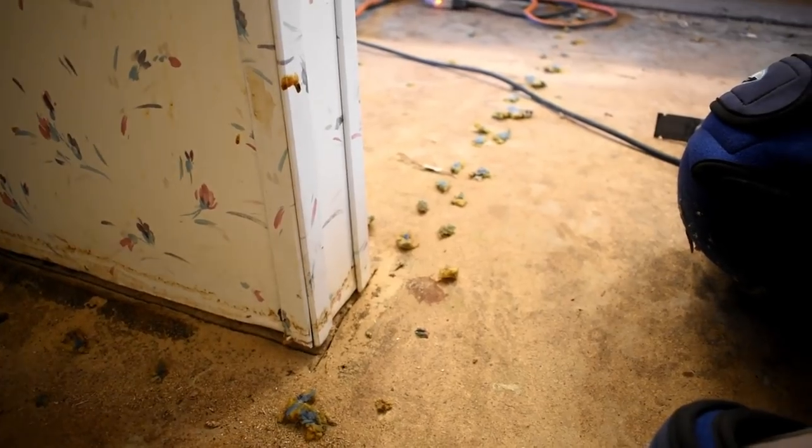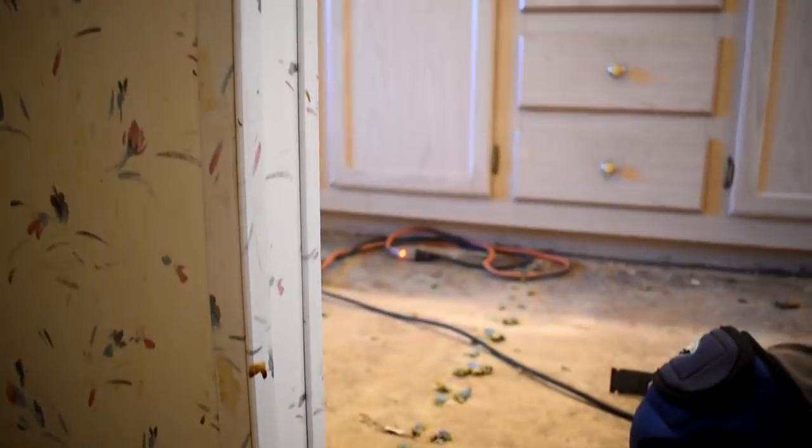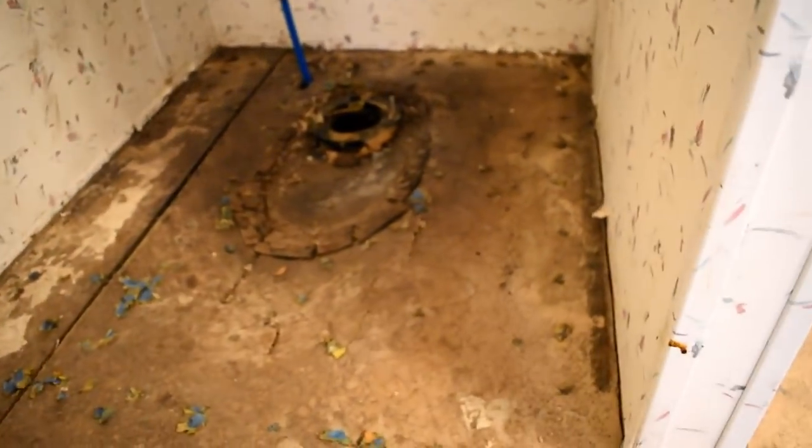So we've gone all the way around the room. We've gone underneath the toe kick, we have gone all the way around. Let me flip this around here and I can show you. We have made our cut all the way around. You can see it's cut all the way around the walls.